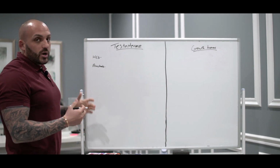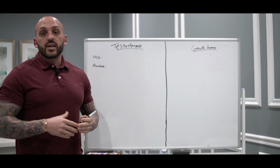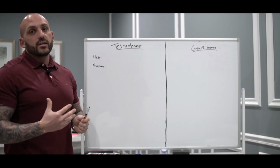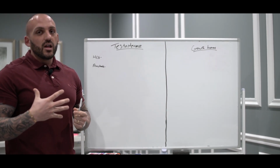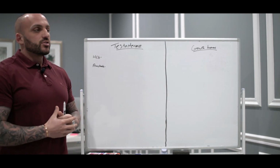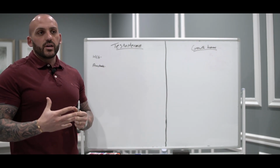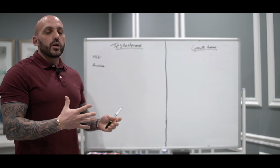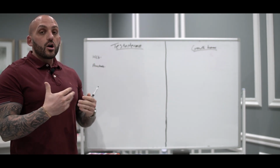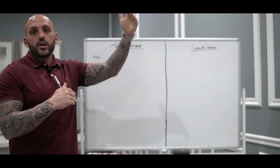So HCG, what is it? Why do you use it? A lot of people that go to their primary care physician for HRT aren't getting HCG. And HCG holds a pretty key role in hormone replacement therapy because it keeps the natural testosterone on as you're going through this stage of life. So for example, if you come to the office, we do your blood work and your testosterone level is a 400, okay? It's lower, it's not horrible, but it's still there. So our goal as a clinic is gonna be to take you from 400 to 800, 900, okay?